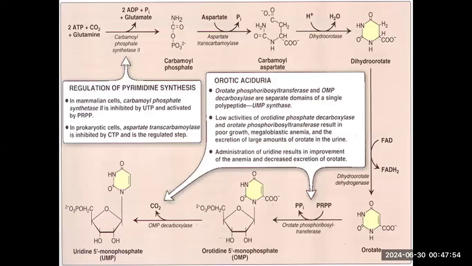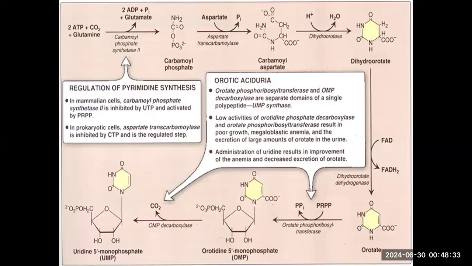Now, up to this point, all the atoms of the pyrimidine ring are completed. All we have to do is simply cyclize these atoms. So the next reaction forms dihydroorotate, because the product formation is dihydroorotic acid. That is the cyclization of the pyrimidine ring. So the first pyrimidine ring which is formed is dihydroorotate.